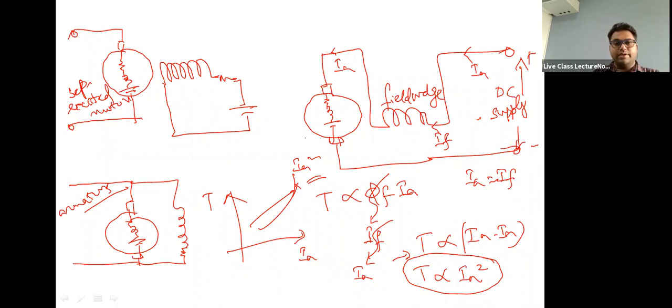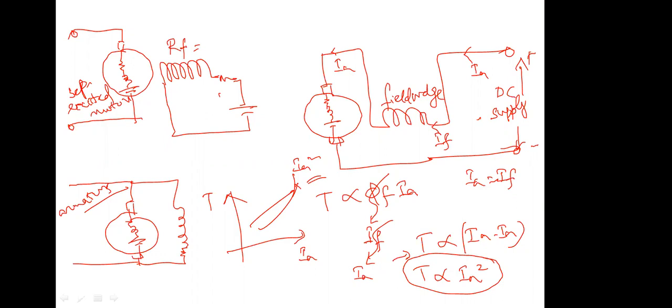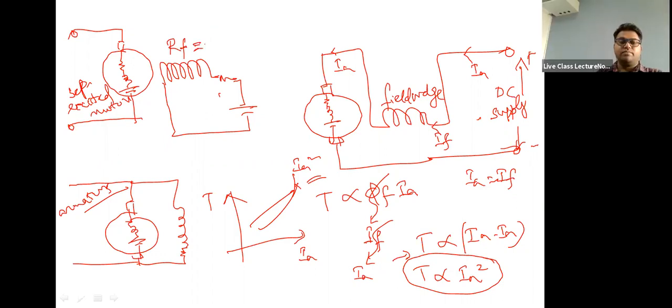Can you tell me a comparative value of the field windings in the three cases? Say, what would be this field resistance like? What will be the value like? Say this is 200 volt DC, it will hardly carry 1 ampere current, hardly. So what would be the resistance of this? 200 by 1, that will be 200 ohms. Here also it will be approximately 200 ohms, 200 to 300, depending upon the motor. But what about this winding? Just a second.